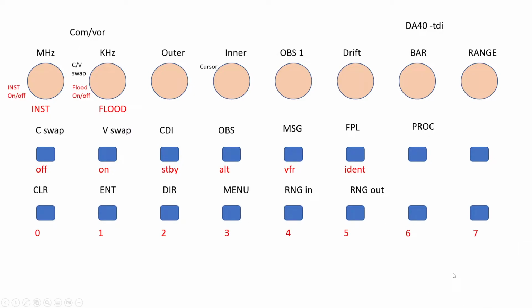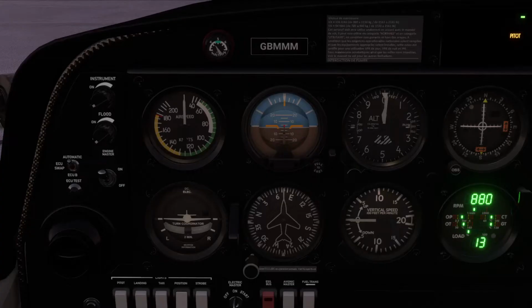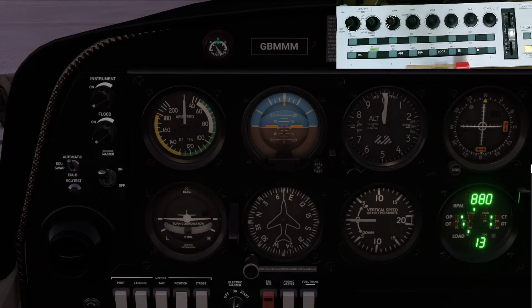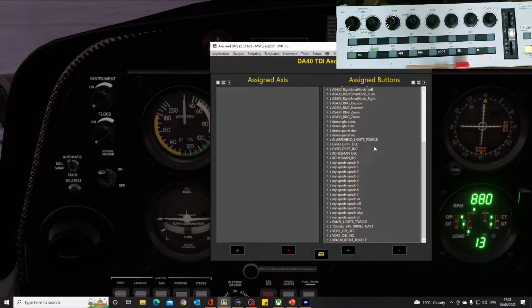Now there's some pretty hefty scripting going on behind it. Let's have a look at the simple bit to start with. So if I bring my cockpit back up into action, I will just for the moment turn on my camera, but I need to turn it off again later on. So let's bring that on so you can see what I'm pressing and twiddling for the moment. So this is what we've got here. They call it the instrument. It's actually the panel lights toggle. That's what we're going to control.